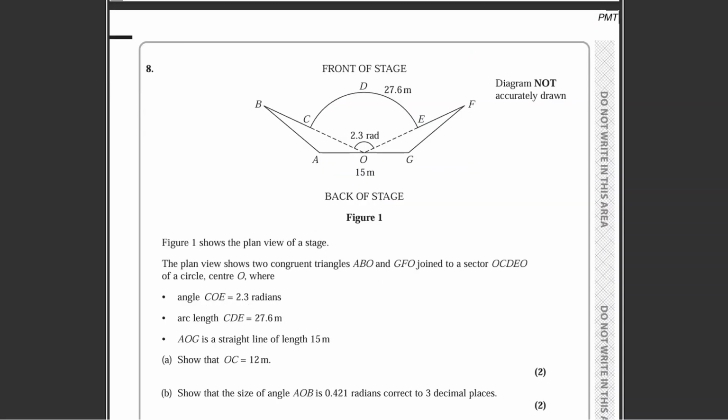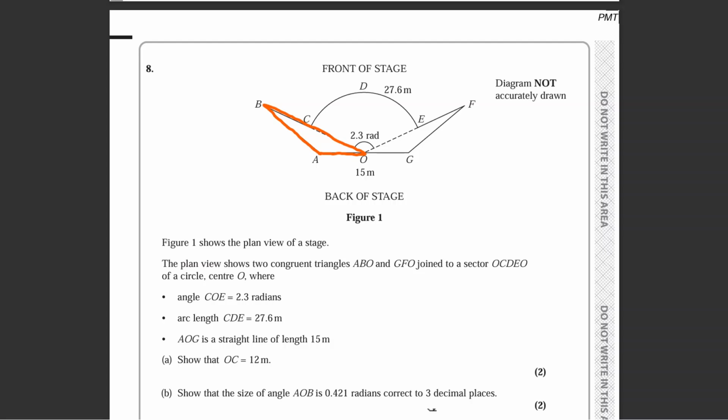Okay, so now what we want to do is to figure out the area of these two triangles here. Now, as we're told these triangles are congruent, they're identical, therefore we don't need to figure out the area of both of the triangles. We only need to figure out the area of one of them and then just multiply this by 2 because the areas of the triangles are going to be the same, okay?